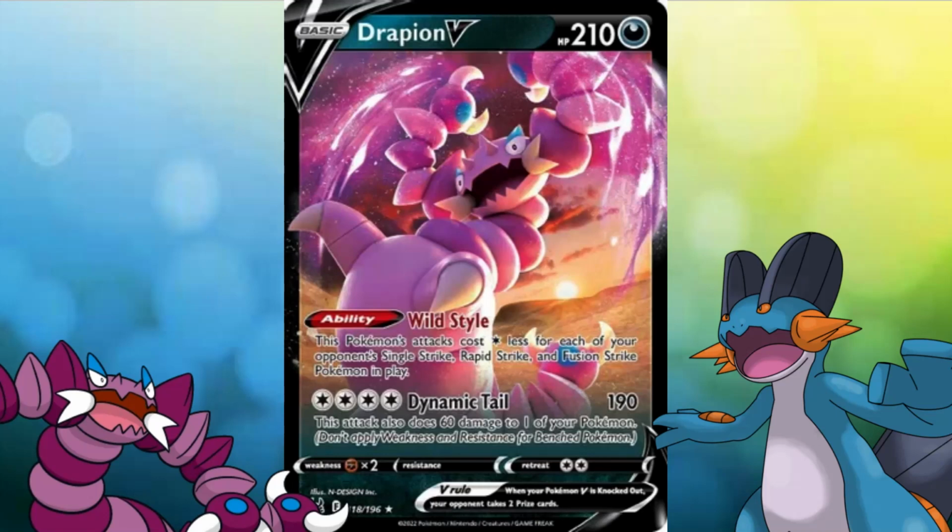But then we have the wonderful ability Wild Style, and this is where the card really gets annoying. The ability Wild Style says this Pokemon's attacks cost 1 colorless energy less for each of your opponent's Single Strike, Rapid Strike, and Fusion Strike Pokemon in play. Drapion has this ability, obviously, but we'll break down why it's a problem and why I think it was personally kind of an unfair card to print in the current way that it is.